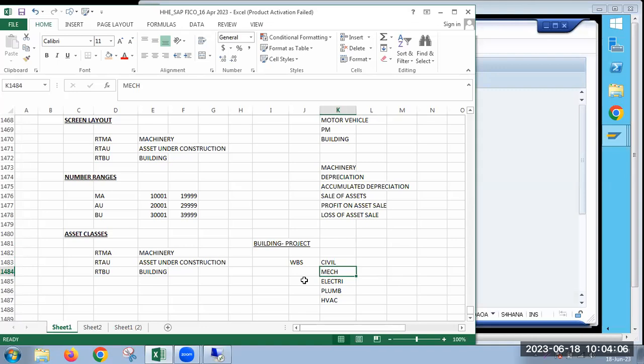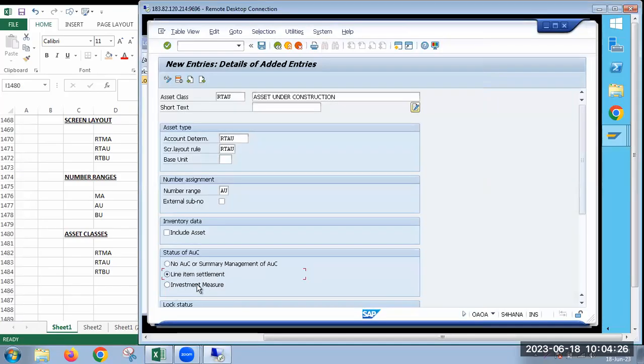Once each work breakdown structure is completed, or based on the completion of the project, this amount can be settled to an AUC. That type of thing from the project system module will come through as an investment measure support. So no manual asset settlement will be possible to an AUC if it has been activated with investment measure.